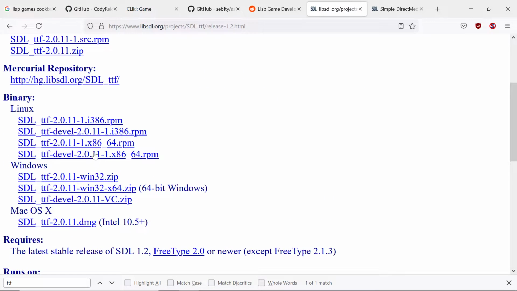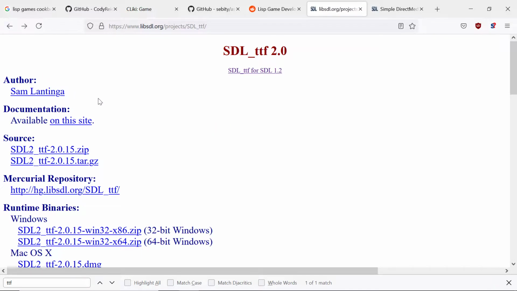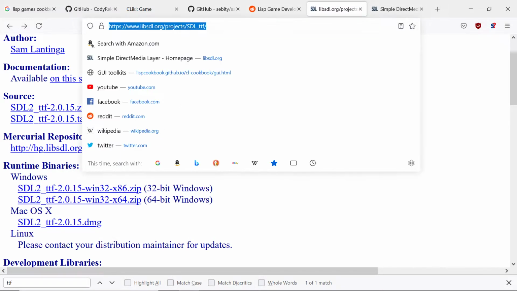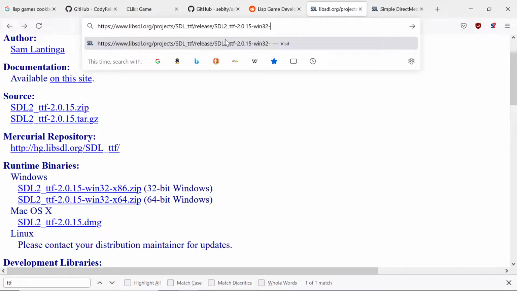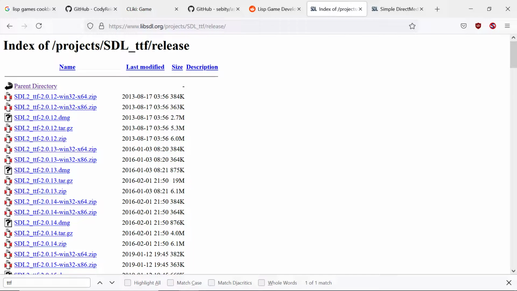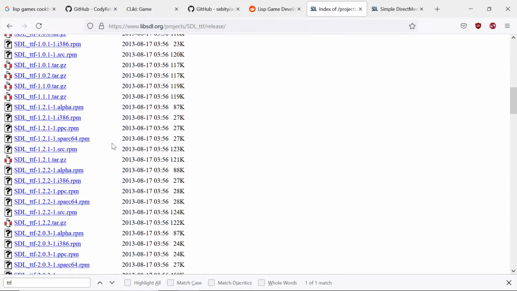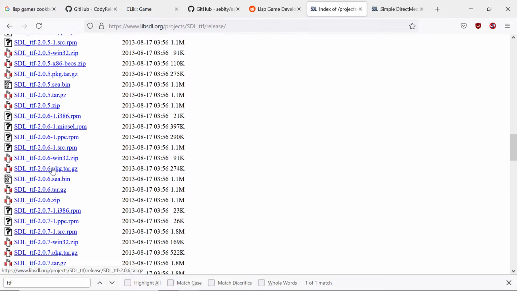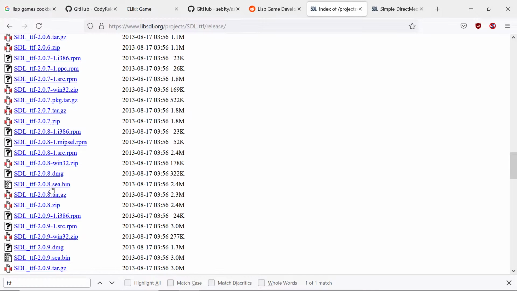SDL changes 2.0. I don't think that's the right link. So let me try to go over here. Where's this at? So let me copy this. No, I want to copy this link and put it right here. The 215 was the last one, so we probably want to go down to the bottom over here. Oh, I wonder if this is actually the other one.